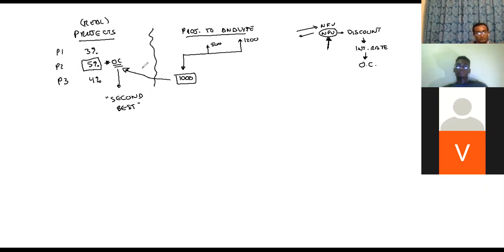Got it? And this changes from person to person. So if you just have access to a bank account, that's it. You cannot do anything else. If you have access to mutual funds, okay, that's the rate that you can use. If you have access to more sophisticated financial instruments, that can be your opportunity cost. But it's basically, what can you realistically make with the $1,000? What can you do with the $1,000 now? If you have $1,000, how much money can you make with it? That's the question. That's opportunity cost.